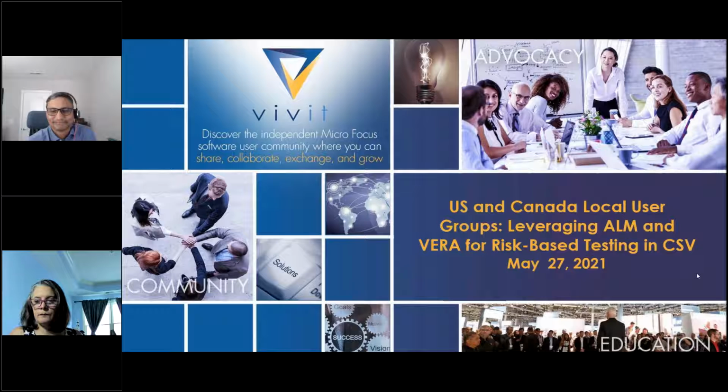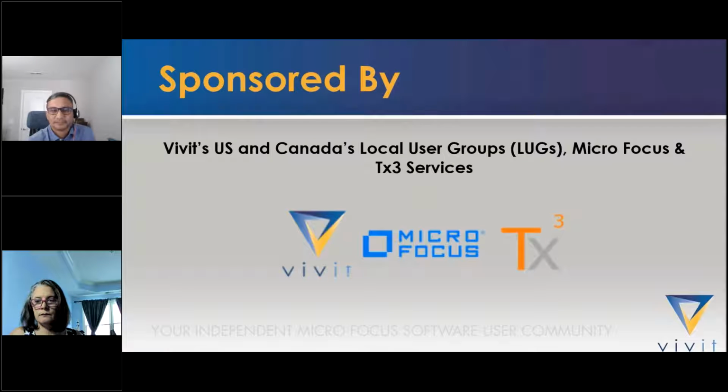This is the US and Canada Local User Group event, leveraging ALM and VERA for risk-based testing in CSV. Today's event is sponsored not only by the US and Canada local user groups that are specific to this industry, mainly the pharmaceutical industry and life sciences, as well as Micro Focus and TX3 services.